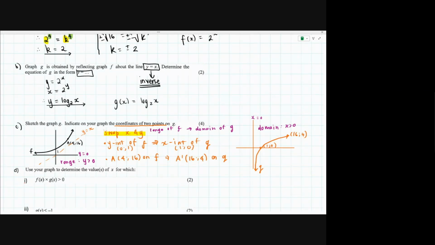Right, there's a question of, won't the signs of point A change from a positive to a negative? No. Things only change from a positive to a negative if I am reflecting over the line y equals negative x, because that is where a sign change happens. Here, they're both positive, so there's no sign change. It's just a swap of position, x to y, y to x. It would also only change sign if you reflected over the x-axis, so it now went below. But because it's just an inverse function, there's no sign change.